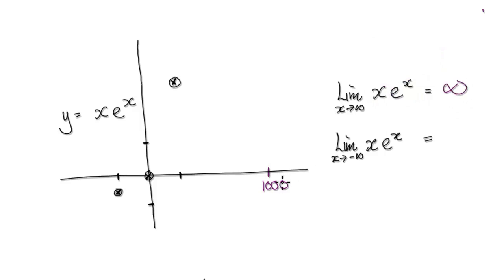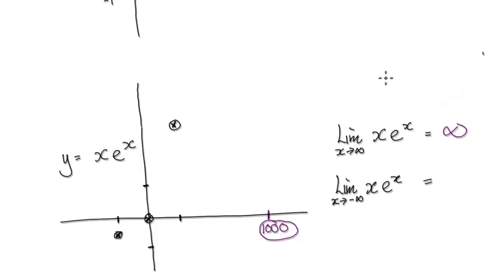So what that means is when x is very, very big, it will jump to very, very big. It will jump to all the way up here, not to scale. So we have a hunch that the graph will look something like this. We have a hunch that it looks something like this, but we don't know for sure. We just know that it's going to be very, very big.